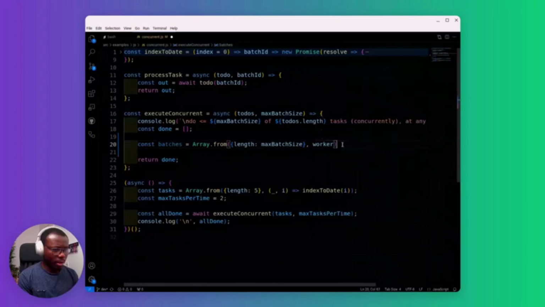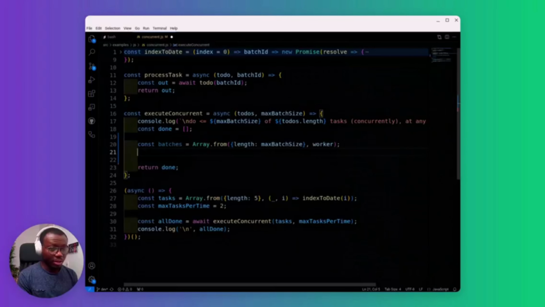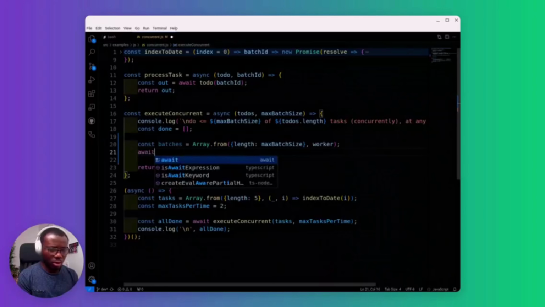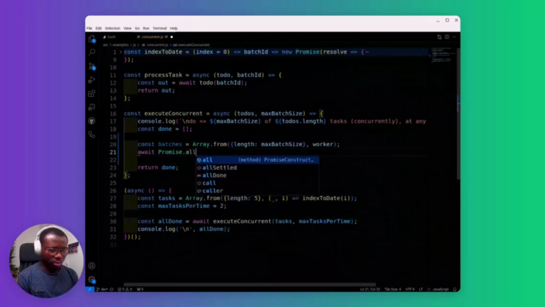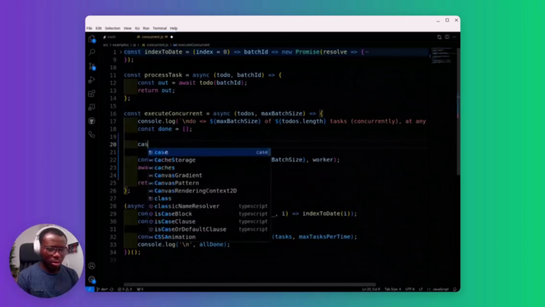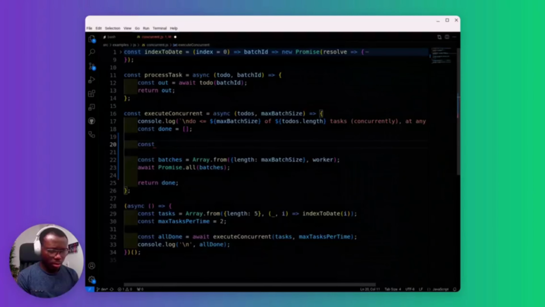Okay, so at the end of this, we should have our batches in which we're going to be running the tasks, and the batches will correlate to the batch size. And all we have to do is just to run the batches. And so our next task is to create the worker function, which will eventually run the tasks that we've captured now in the batches.